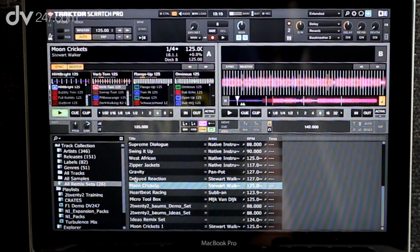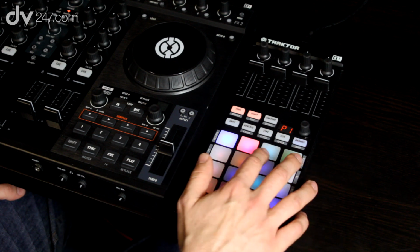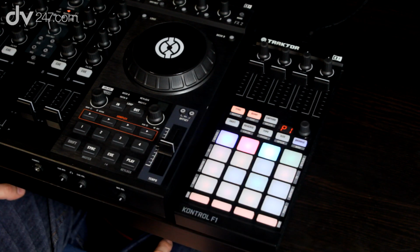Really useful feature, because what it allows you to do is set all of your gain structures so that they all sound the same. Okay, let's have a look at these ones at the moment, okay? If I press play on this one, if we go back to the type, this is set so that when I press the button once, it will play all the way through.